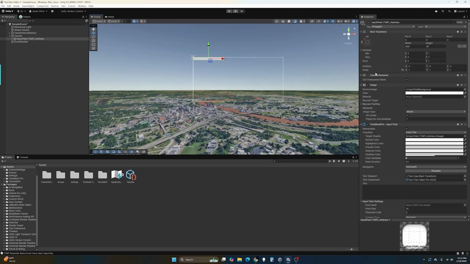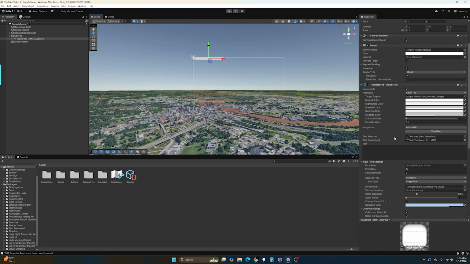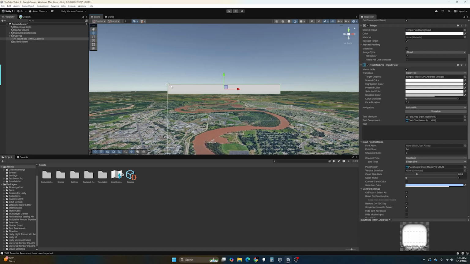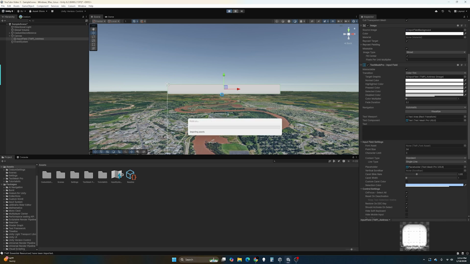And then under the settings over here, we are going to scroll down until we get to point size, and we're going to change this to 24. And then on the input field in the hierarchy right here, go ahead and click on it and then press F, and that will zoom into it. F is to zoom in on it. And then now you can play around until you see it. I clicked a bunch of times, but go ahead until you can see it. And now we should be able to press play and see what it does.